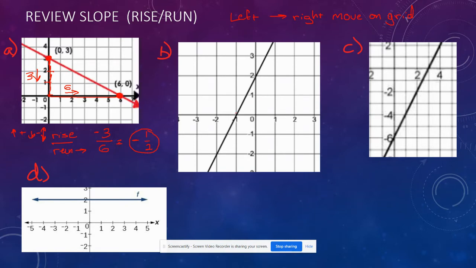Okay, for B, go ahead and try it yourself. What do you find is the slope? Here's a coordinate pair here, and here's a coordinate pair here. Okay, you should have found that this line is rising 2 units and running 1. So our rise over run is 2 over 1. Okay, how about C? Here's one pair of coordinates that works, and you could just use this one as the other.